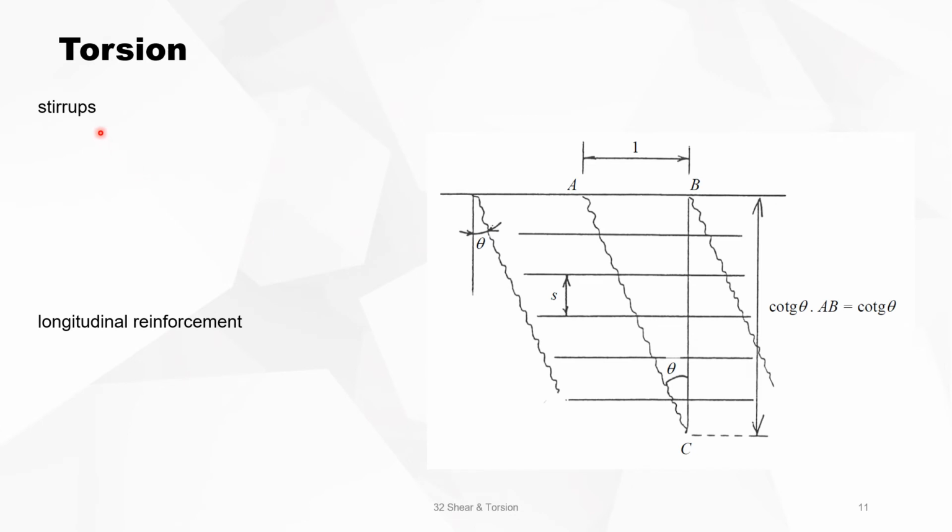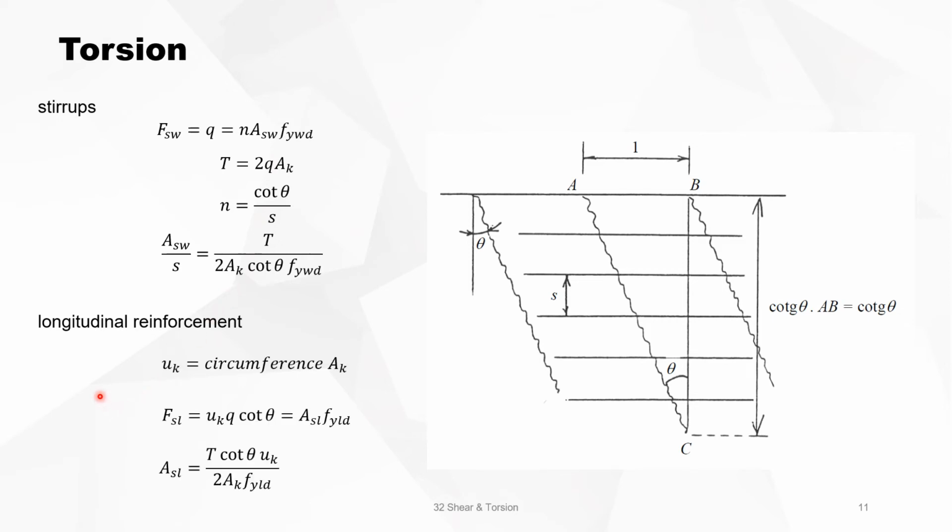Then for the reinforcement, we have the stirrups and the longitudinal reinforcement that play a role, the same as in shear force. For the stirrups, the force in the stirrups equals the shear flow, of course, and equals n times the cross section of the stirrups times the yield stress. We know what t is, what n is, and if you substitute it, then you solve it for Asw over s. So this is the amount of stirrups you need to take a torsional moment T, which is related to the surface Ak.